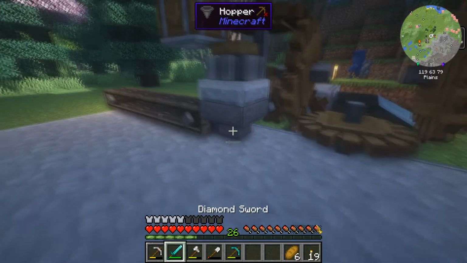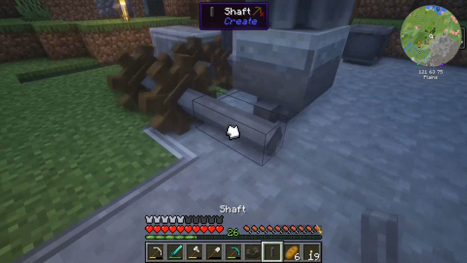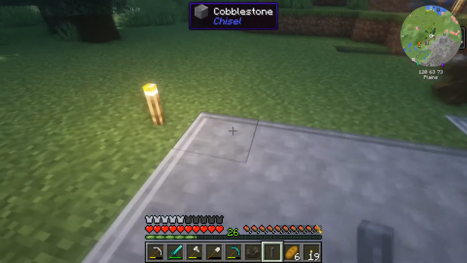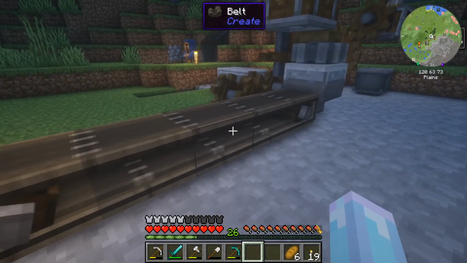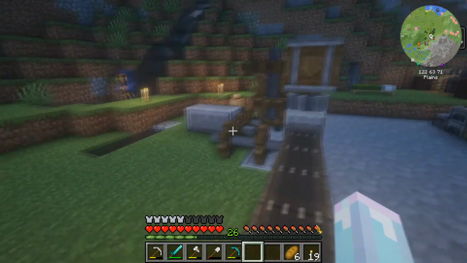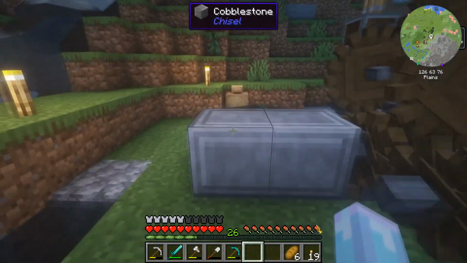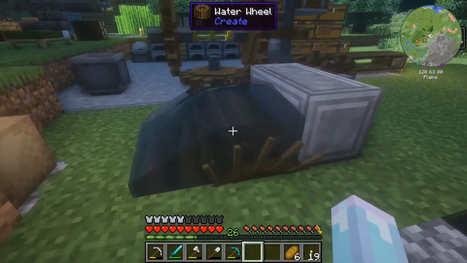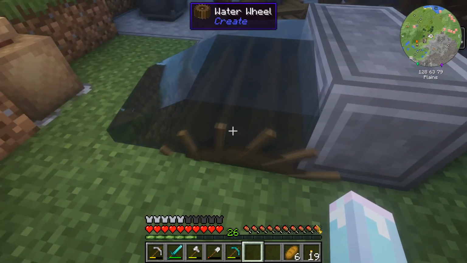Okay, and the way belts work is pretty easy. You want to get a shaft, and then you want to place another shaft, and you right click on the belt, and then right click on that, and then it'll connect the belt. Now, one thing about the belts is they go in a direction, and if you can see, the cogwheels also go in a direction. That is dictated by which direction the water is flowing against your water wheels.